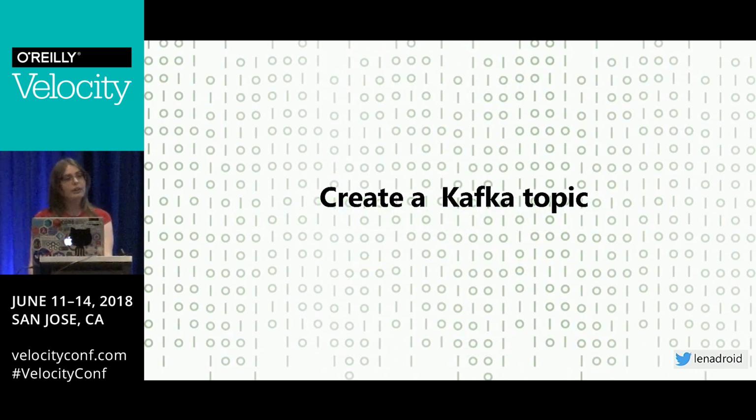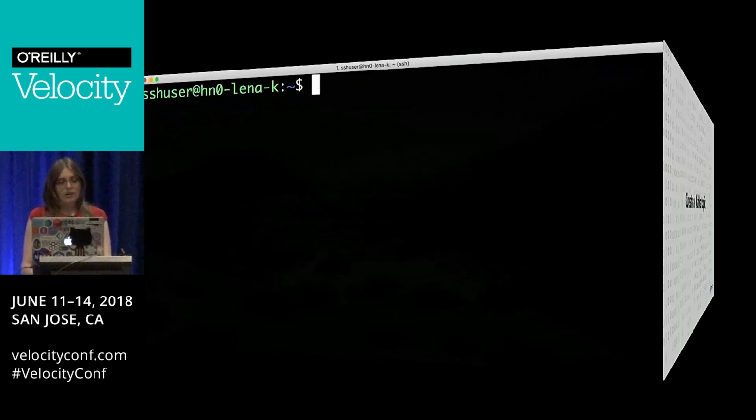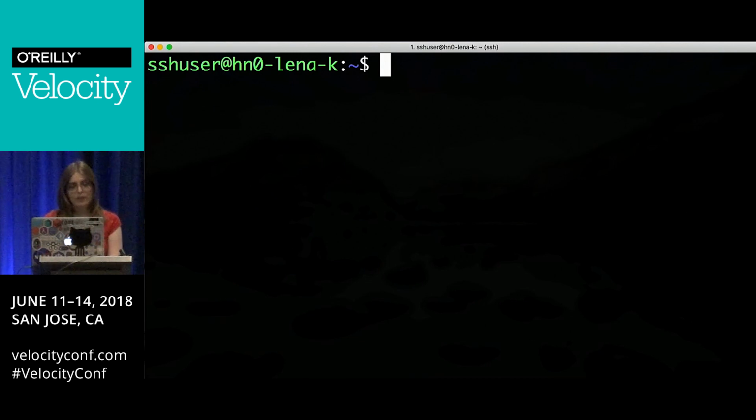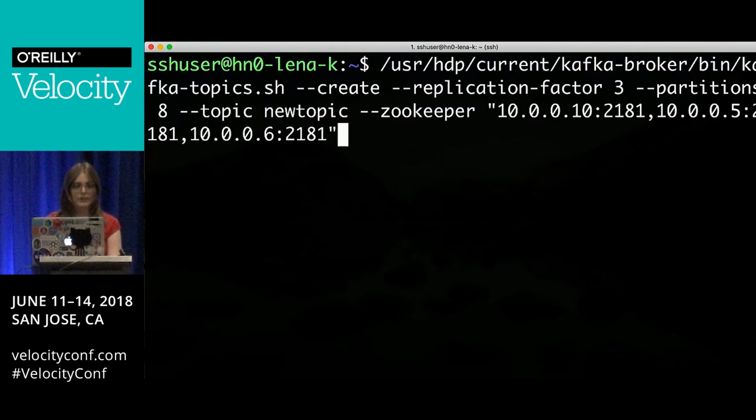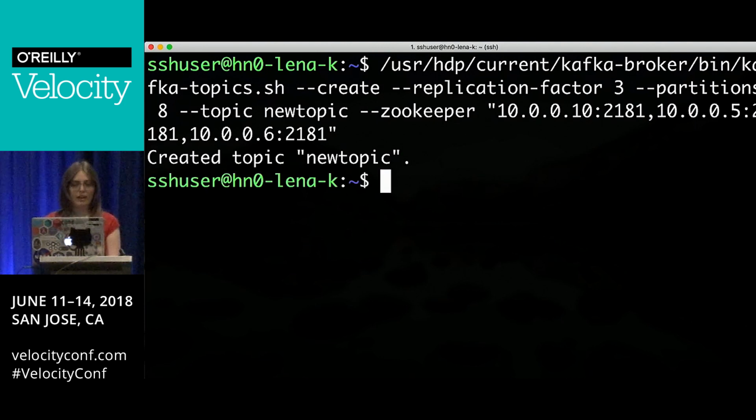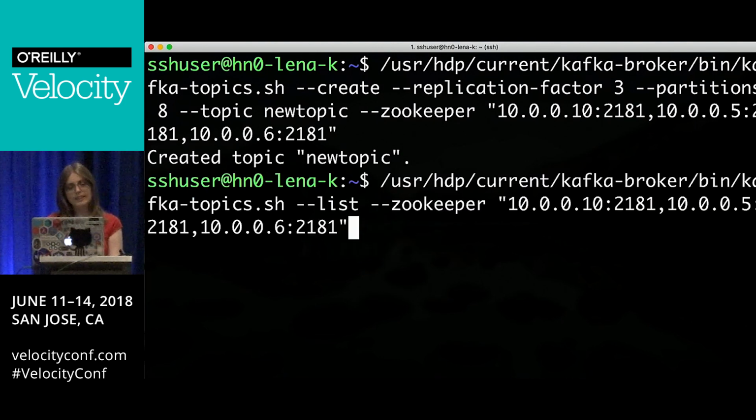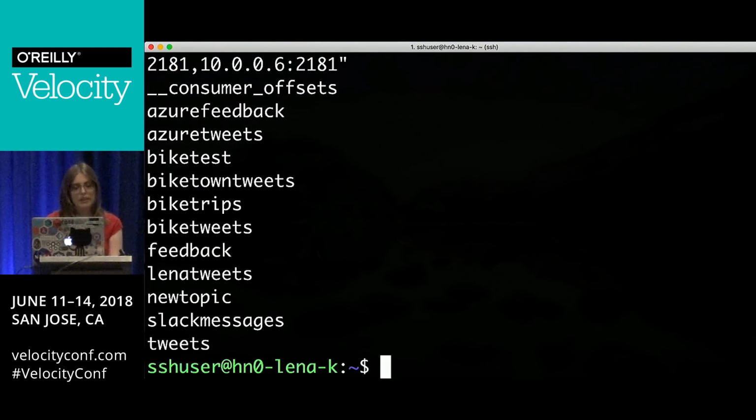So let's explore how we can actually create a Kafka topic. For this example, I'm using Kafka on Azure, but it should be similar wherever you might want to run it. I'm located in my Kafka cluster, and I'm using the create command for the topic named new topic. To check that it exists, I'm using the list command here. And when it's done, we see that here is a new topic.